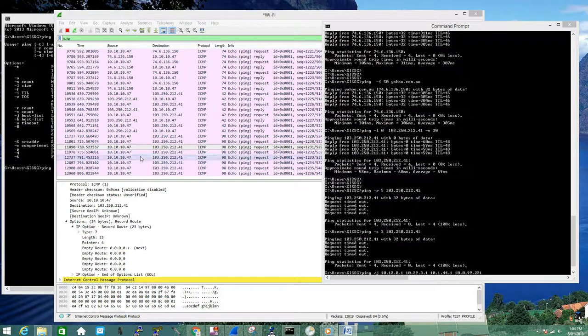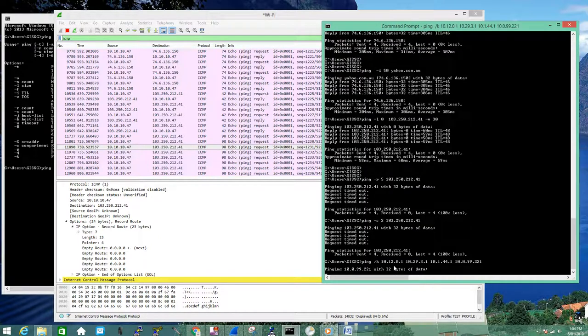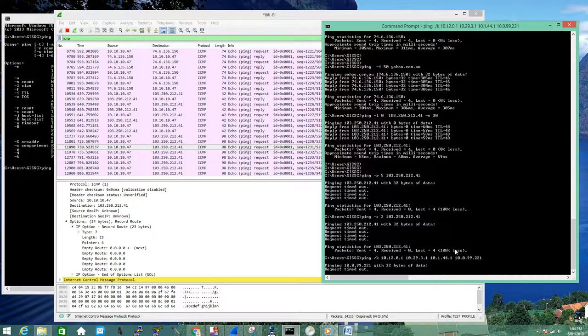Same thing, there is another option called host list. When we specify the host list, that means it has to be specific. This packet must travel through those hosts that we specify in our list, something like this. So this packet should move by this and this. If this is the right network topology, then you should get some results over here.